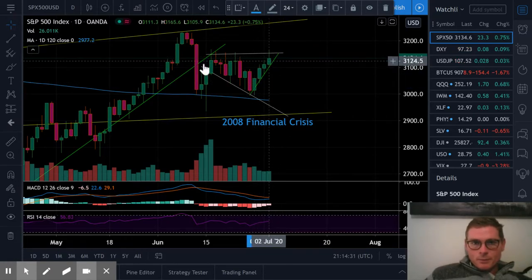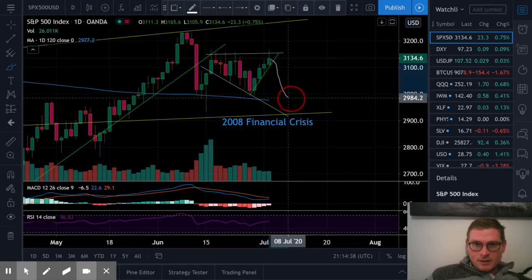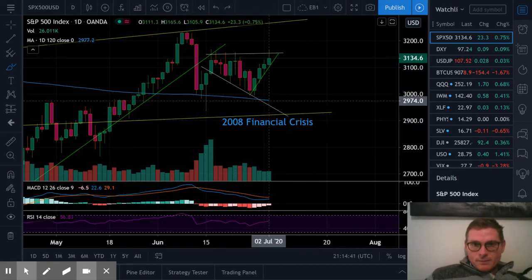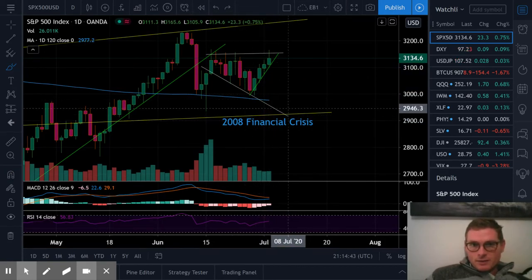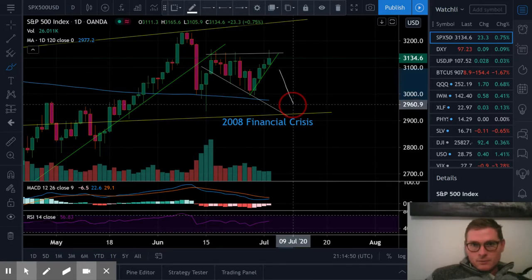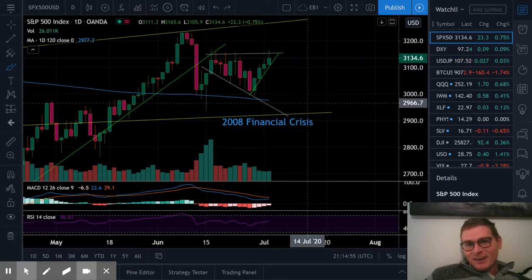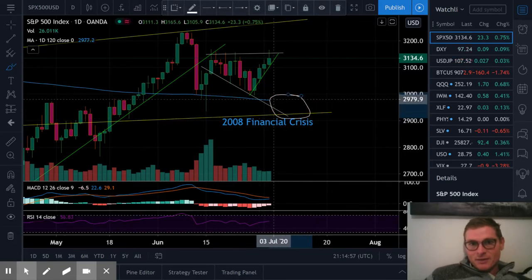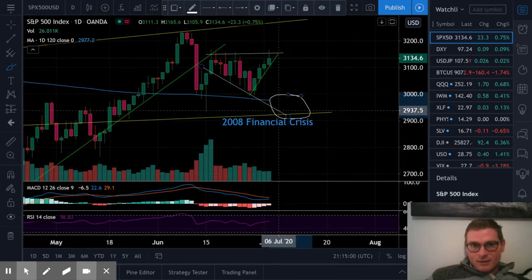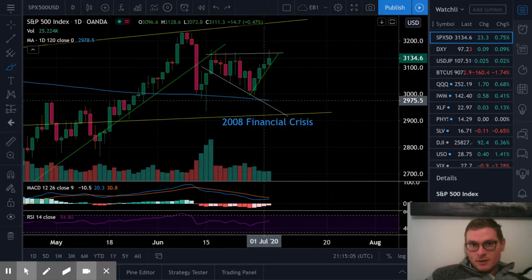This could go either way, but I think if it breaks across this green line down, it's probably headed back down to this area. And so down here we have all kinds of good stuff. I mean, we have this consolidation zone crossing these two major support lines. So it'd be pretty easy to bounce right back across. It wouldn't be surprising at all. This is major support. So, I mean, it has to break three. This downtrend is not major, but this moving average is major.